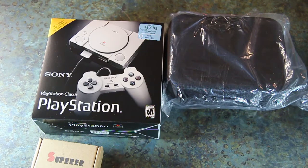Okay, so front of the box we got the classic Sony PlayStation look right here. I remember the original PlayStation's box. It was kind of similar from what I remember. As you can see, I got this thing for $59.99 at GameStop. I've actually seen it lower now. I've seen it as low as $39.99 on some online retailers like Amazon, so you might be able to get a better deal than even I did.